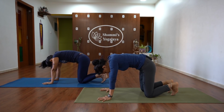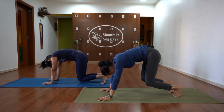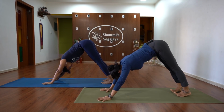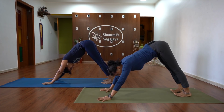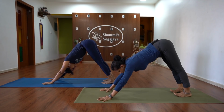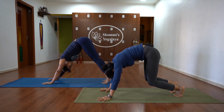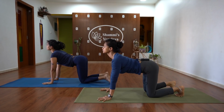So, toes tucked in, slowly, knees off the floor, legs straight, lengthen the arch of your foot, get your heels on the floor. You can feel your calf stretching. If it is really tight, you won't be able to get your heels down on the floor. But if you continue to practice this, you will start working on opening up your calf muscles. Back, forward, knees on the floor, up, tall.